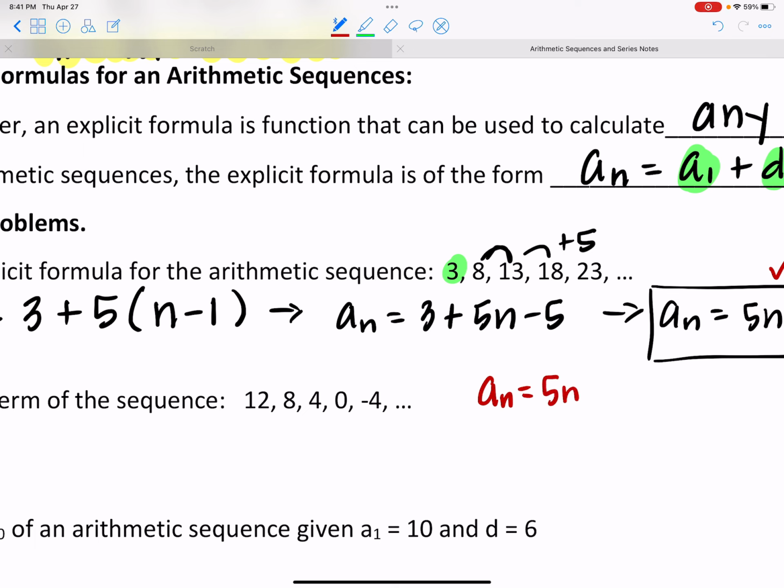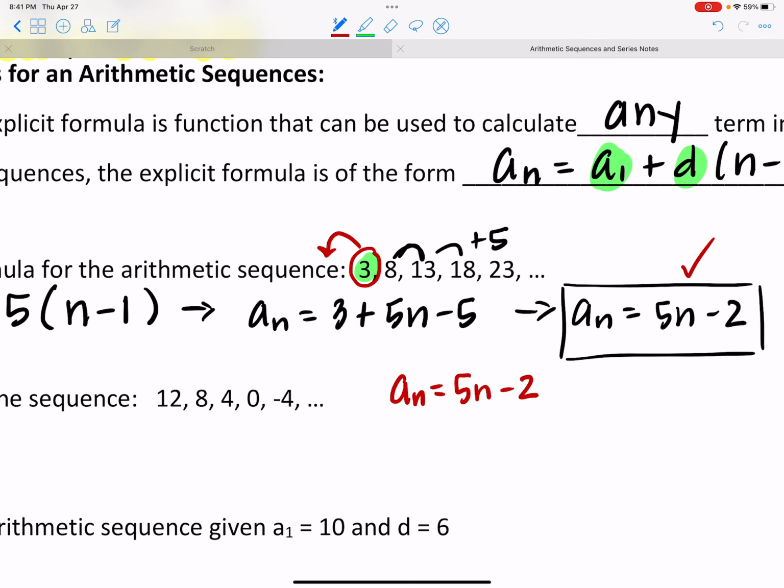And then b is not my first term on the list, it's the one right before it. So instead of adding 5, if I subtract 5 from 3, then 3 minus 5 means negative 2 has to be that value connected. So my y equals mx plus b. Now I know my sequence is not getting there, but I can still use my common difference to write that rule, if that makes sense.